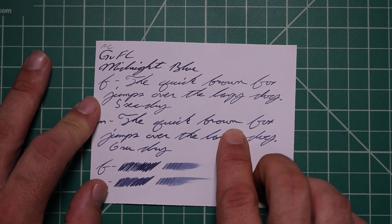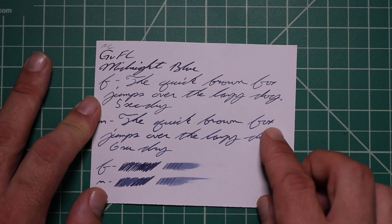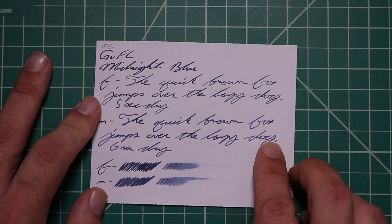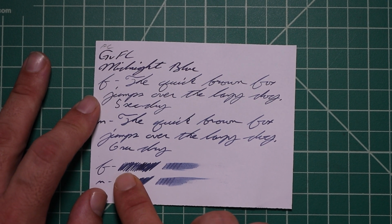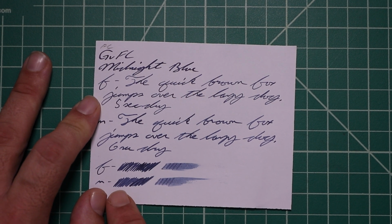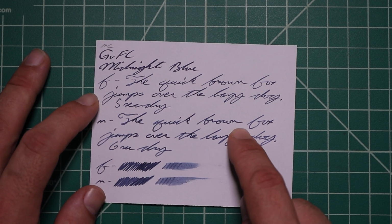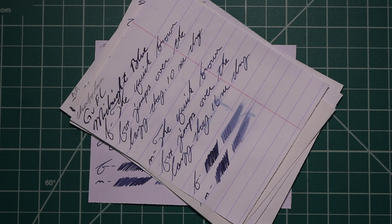Brown is a very dark word that goes to a midtone on the end. Fox starts as a midtone, ends very dark. Dog starts much lighter, ends much darker. 6 seconds to dry. Now the scrubby of the extra fine shows us a little bit of color variation, far left to far right, and we do get it. The medium shows us more color variation, far left to far right, and we get it. That's because this ink brings the shade, and that is all that I have for the writing sample.